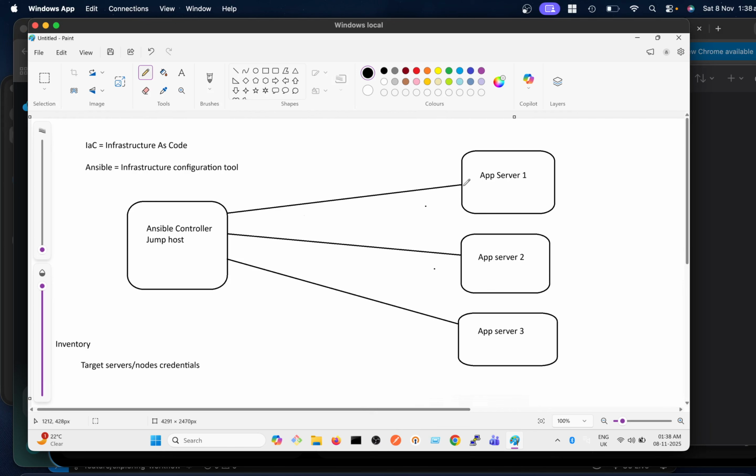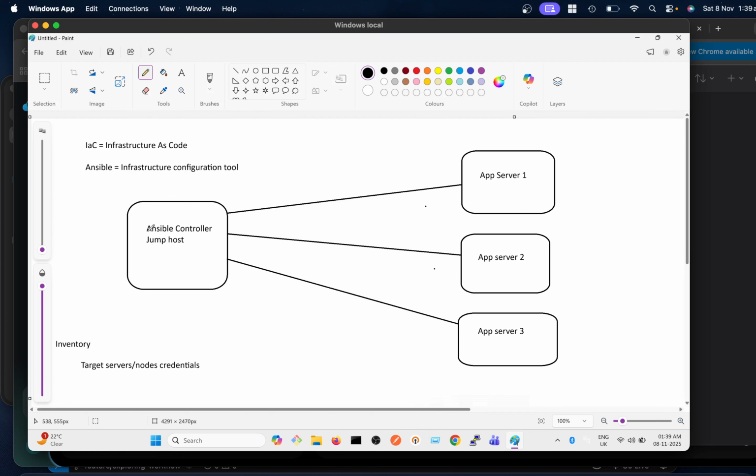So imagine you have, in our case, app server 1, 2, 3, and you need to install Nginx or Apache on all these three servers. Then what you basically do is SSH into app server 1 and install it, then exit, connect to server 2, do the same and exit, and connect to server 3, do the same and exit. In our case we have only 3 servers, that's fine. But if you're working in an organization, you usually have hundreds and thousands of servers. In that case, that's not feasible, right? That's going to consume a lot of time.